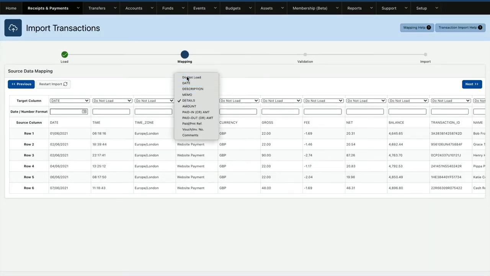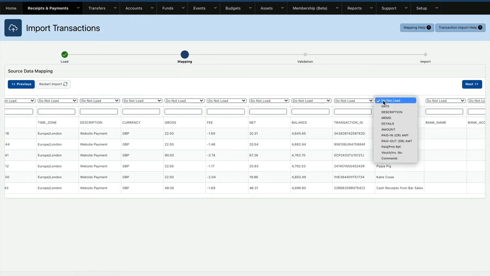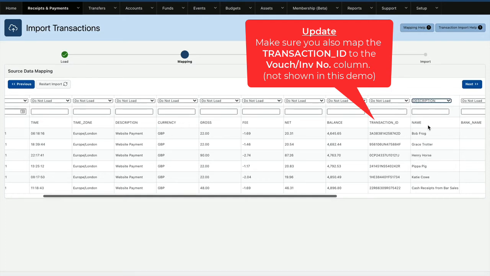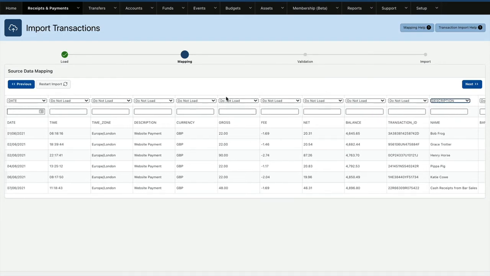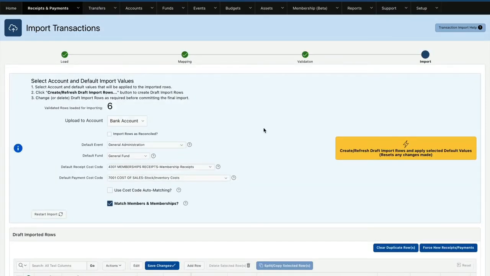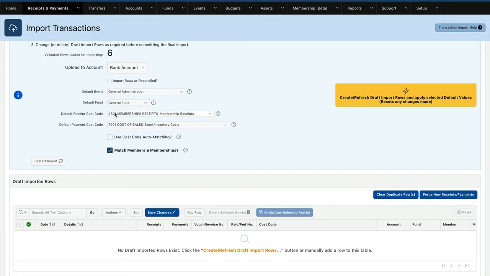I just want to make this change as I did before, so that it actually maps the description column to the name column. Okay, but, and importantly but, in this particular run I'm now going to bring the fee amount into the system. So that's the column I'm going to map to the amount column. Bring that forward, and you can see now that we've got date amount, which is now a cost amount. Load that into draft.